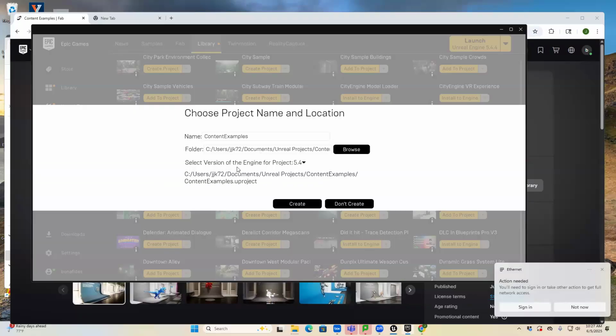Right, and then let's just pick the version of Unreal that we're using. One was Unreal 4. Like, when did 5 come out? Because that interface is crazy. It just looks different, updated.